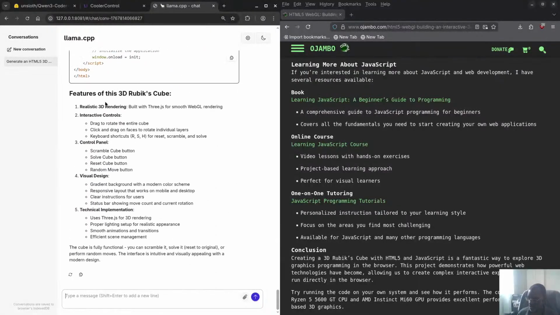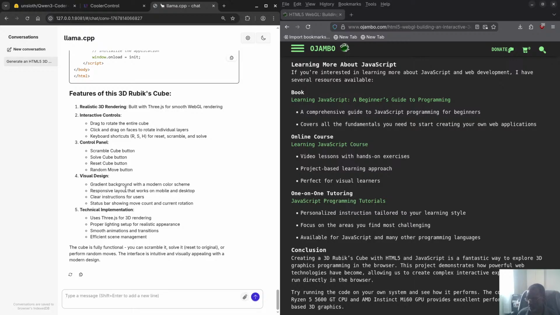It says realistic 3D rendering built with Three.js for smooth WebGL rendering. Drag to rotate the entire cube. Click and drag on faces to rotate individual layers. Keyboard shortcuts are S, H to reset, scramble, and solve. There's a scramble button, a solve button, a reset button, and a random move button.